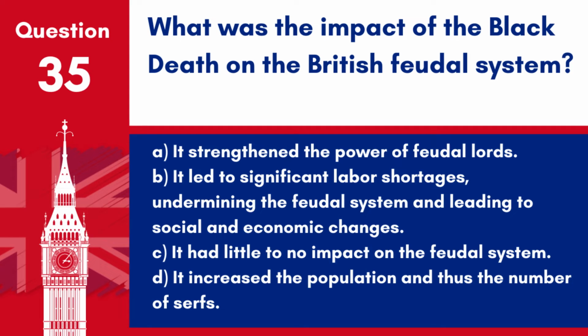Question 35. What was the impact of the Black Death on the British feudal system? A. It strengthened the power of feudal lords. B. It led to significant labour shortages, undermining the feudal system and leading to social and economic changes. C. It had little to no impact on the feudal system. D. It increased the population and thus the number of serfs.